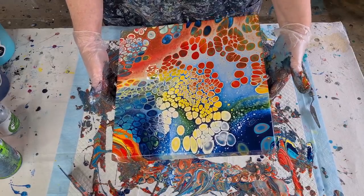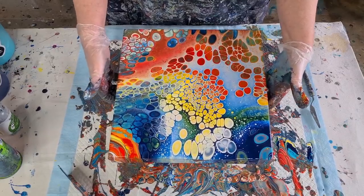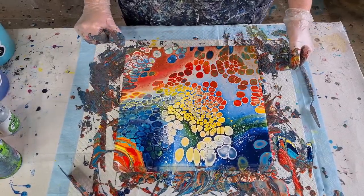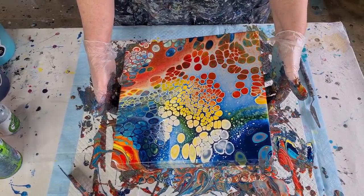I wonder if I can get down there. I don't think I can. I'm not going to risk it. Don't risk it for the biscuit. So yeah, I'm stretching these ones out that are closer to me and shrinking those ones down a little bit that are closest to you.